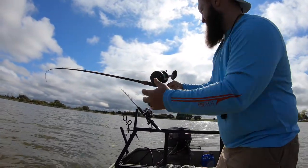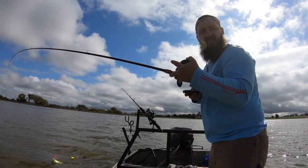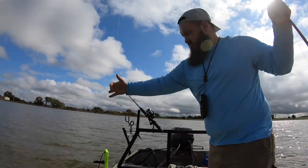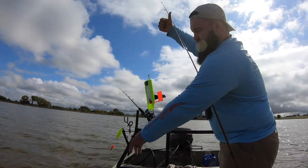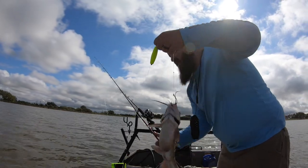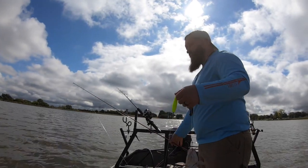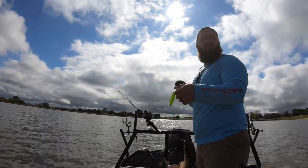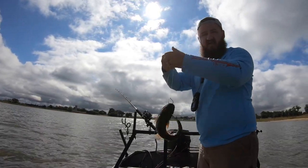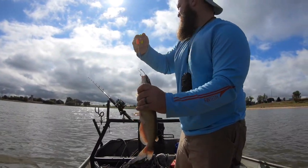Got another fish on. No big ones today. We'll take them, good eaters. We may have found a pattern now. But we're running out of bait, naturally. I don't have any more bait. I've got one more piece. After this, out of bait, I'm either gonna have to catch some more or go to the house.